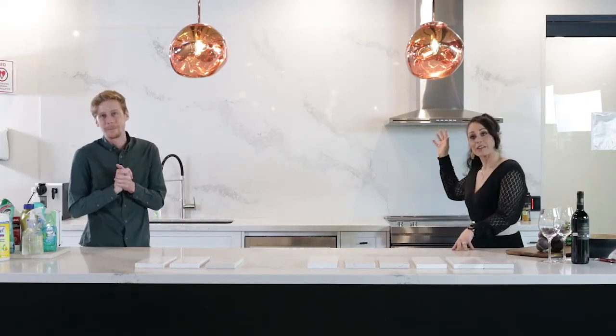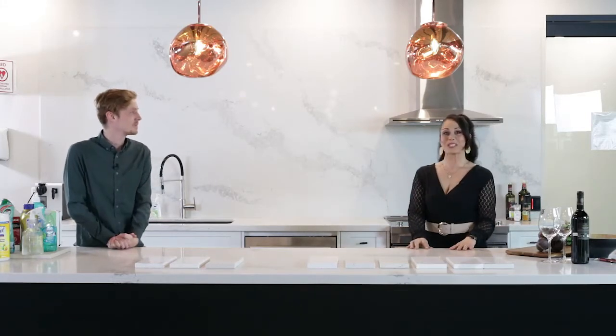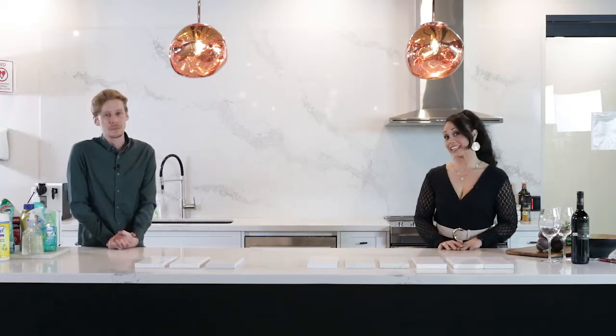We get the very fortunate experience of cooking in this kitchen today, with our beautiful waterfall island, our full height backsplash, and complete working kitchen. We get to prepare some roasted beets for you today, very excited to do that. And we get to show you how to clean up after it, so you can see how practical a Caesarstone countertop will be for you.